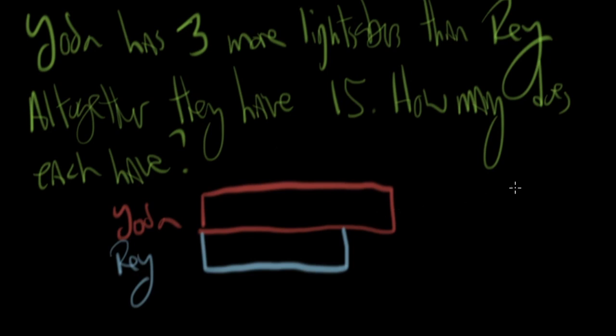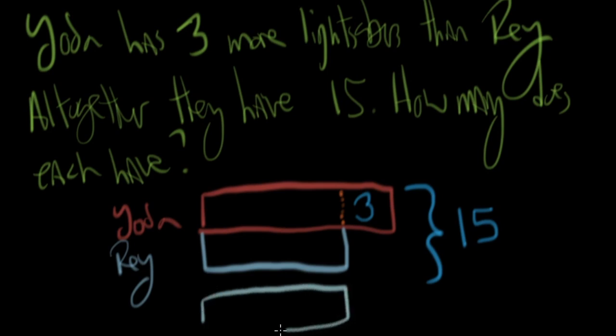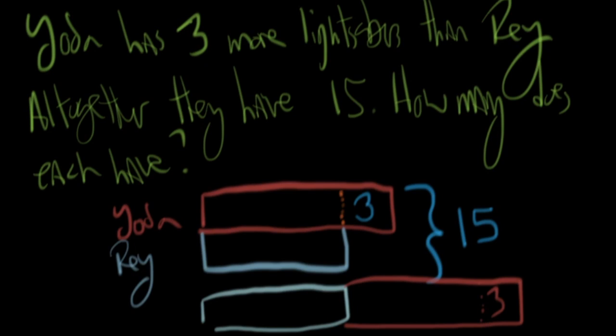So now, what I want to represent for this is that this is the extra stuff. And how much is that extra stuff? Well, you know that this is 3 extra, right? That's how much bigger it is. Now, all together, this is how we're doing our totals. All together, we have 15, don't we? Okay. So I'm going to go and now split this up into a long bar. So work with me here, try this. So I'm just going to draw this. This is Rey. And then we have Yoda, and Yoda's is like this, with the extra 3. Okay? So far, so good?